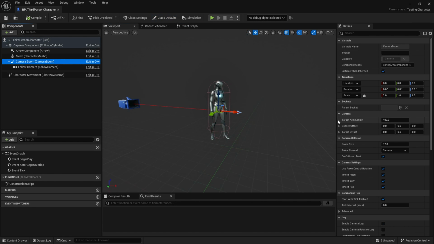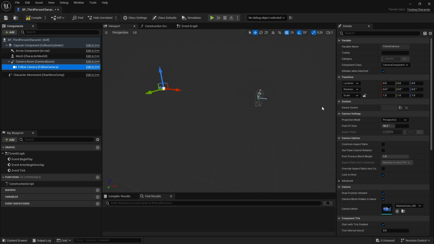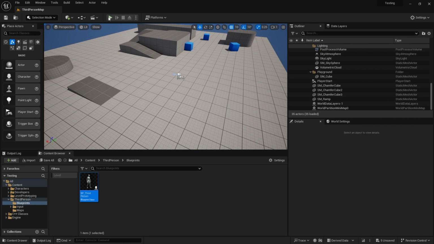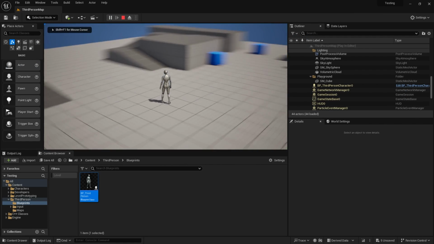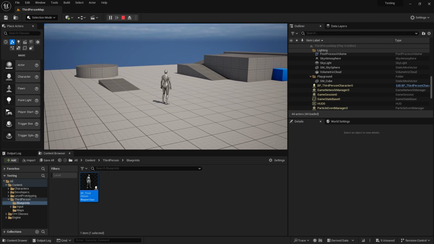Inside of the blueprint go to the camera boom component and set the target arm length to something high like 1250. This is important because under camera we will make the FOV lower. I will set my FOV to 50. And that's all you need to change in your character. When we press on play now, we already see a change to what we want to have roughly.